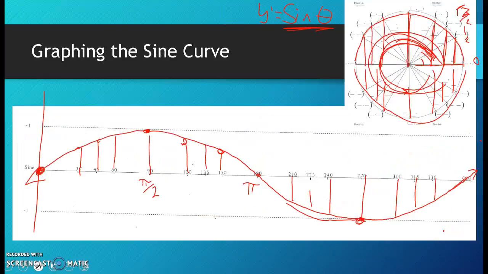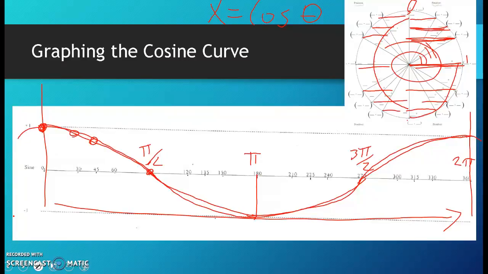Where the sine curve, if I go back, this is also called a period, and it starts at 0 and it comes back up to 0 and starts that period over again after 360 degrees. Another vocabulary term we should probably know is the amplitude. The amplitude is how high it gets. So a normal sine curve and a normal cosine curve go from +1 to -1. And so you can see the same thing is true on the cosine curve. It goes from +1 down to -1.